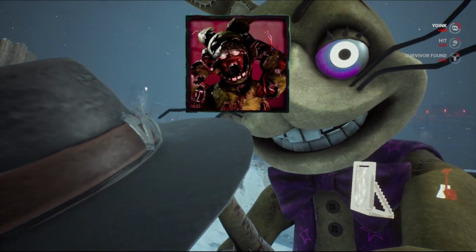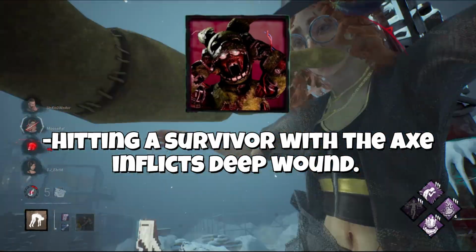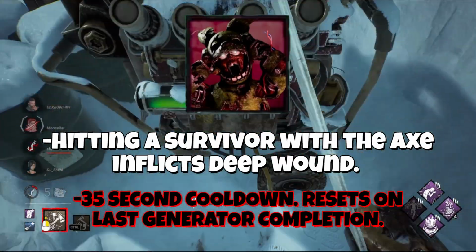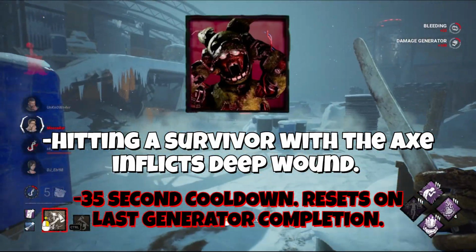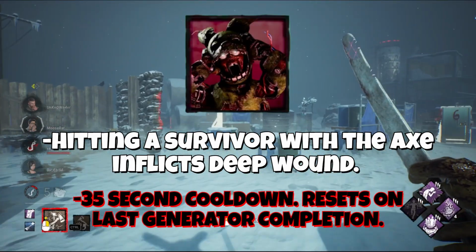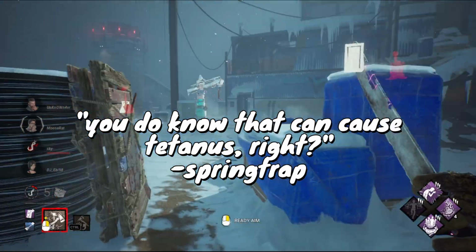Iridescent Rust. Makes survivors hit with the axe inflicted with deep wound. This has a cooldown of 35 seconds, and the cooldown automatically restarts once the final generator is complete. You do know that can cause tetanus, right?